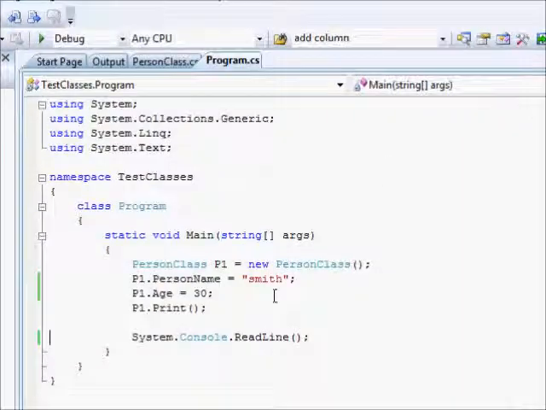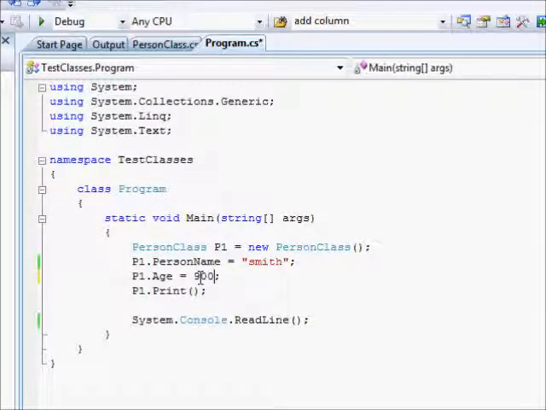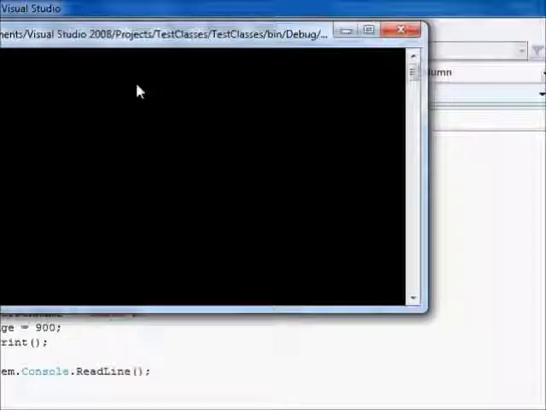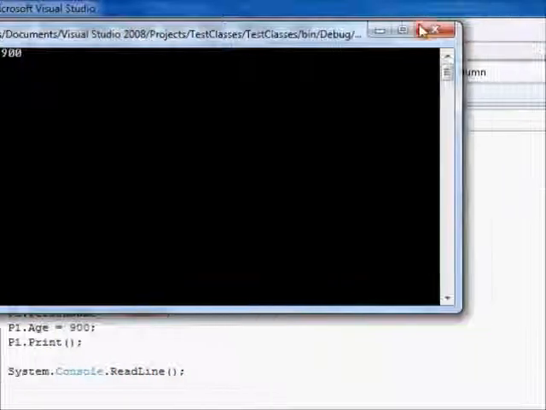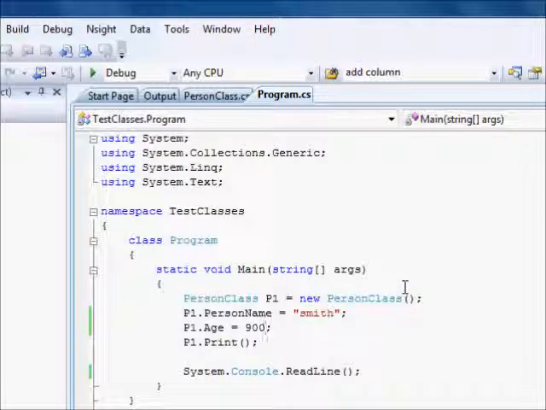Now we are gonna change this a little bit and give an age of 900 to Smith. And it's still working in terms of the language syntax, this is correct. However, logically, this should never happen. You are not supposed to enter an age of 900 to a person. This is obviously wrong. So, we are gonna write a constructor that will initialize the object with a name and an age, and we will also validate that age.